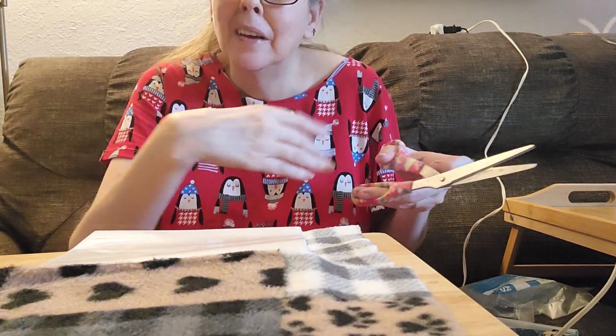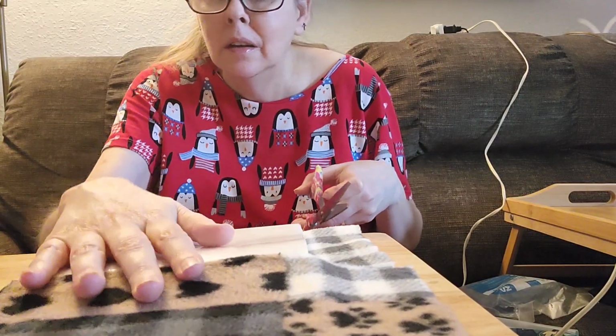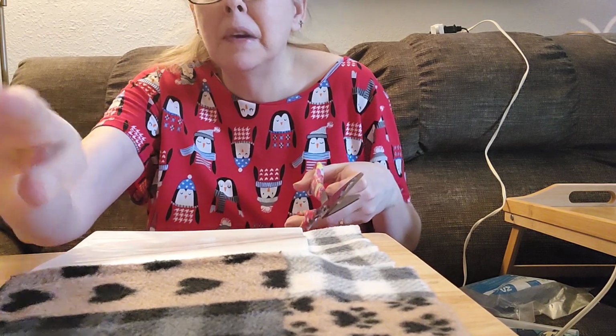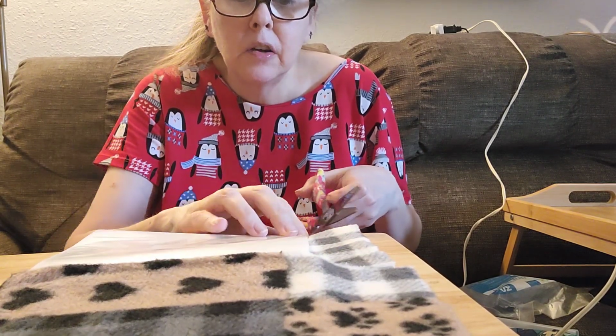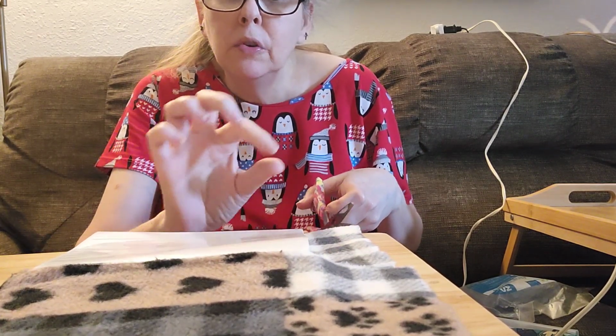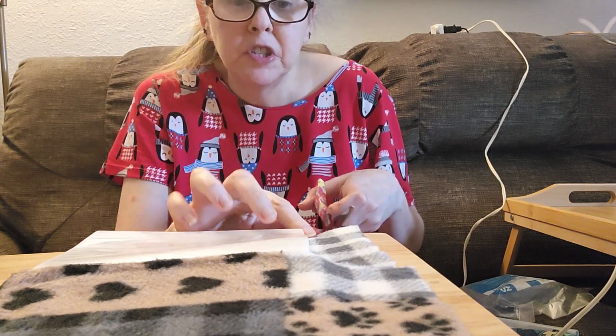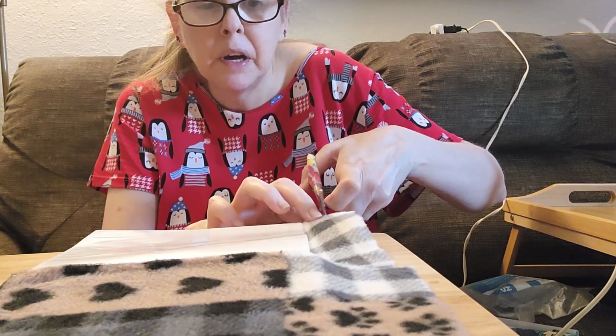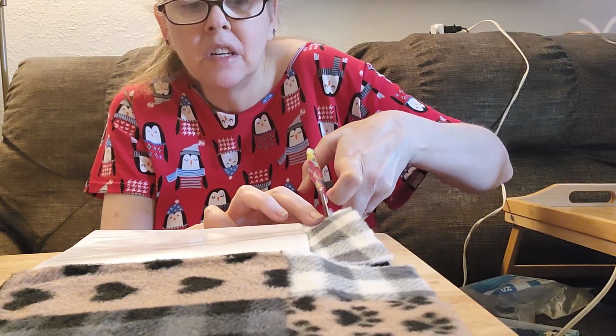I don't know why, but I like cutting from the left. I think it's maybe because I'm left-handed. But see how you have all those papers? Well, you know the photo album is just a little bit more than that. So what you do is you go, like I said, about a half an inch to an inch down.